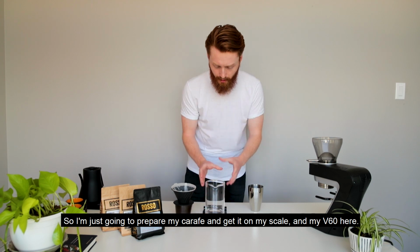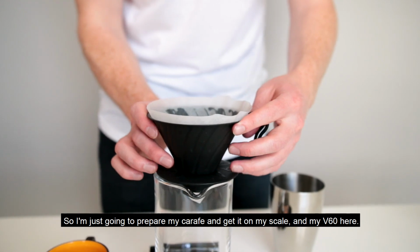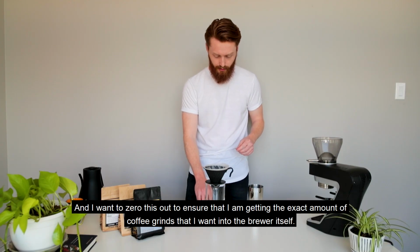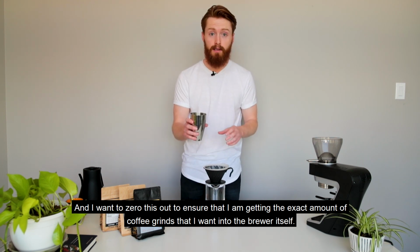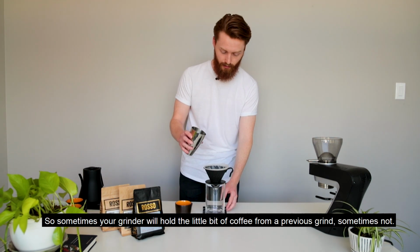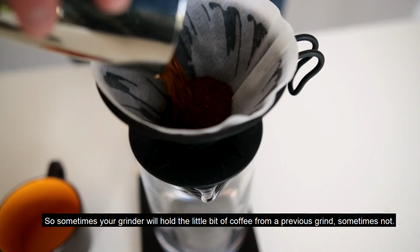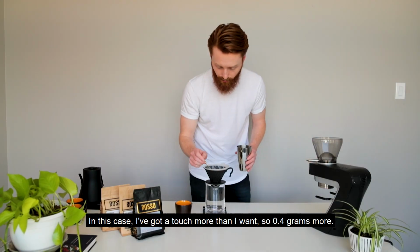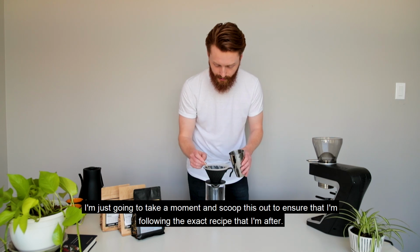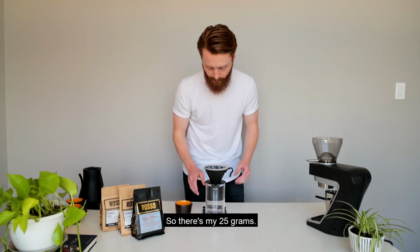So I'm just going to prepare my carafe. I'm going to get it on my scale with my V60 here, and I want to zero this out to ensure that I am getting the exact amount of coffee grinds that I want into the brewer itself. Sometimes your grinder will hold a little bit of coffee from a previous grind, sometimes not. In this case, I've got a touch more than I want, 0.4 grams more. I'm just going to take a moment and scoop this out to ensure that I'm following the exact recipe that I'm after. Great, so there's my 25 grams.